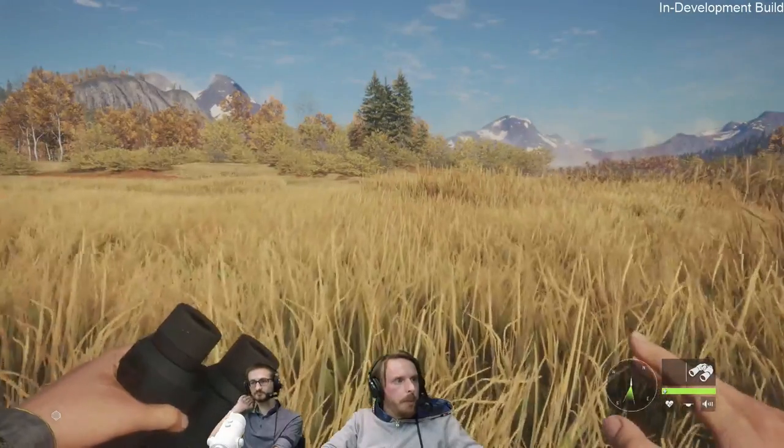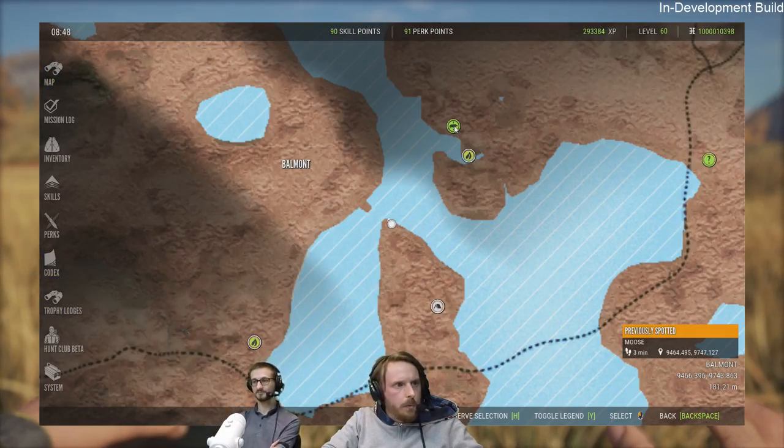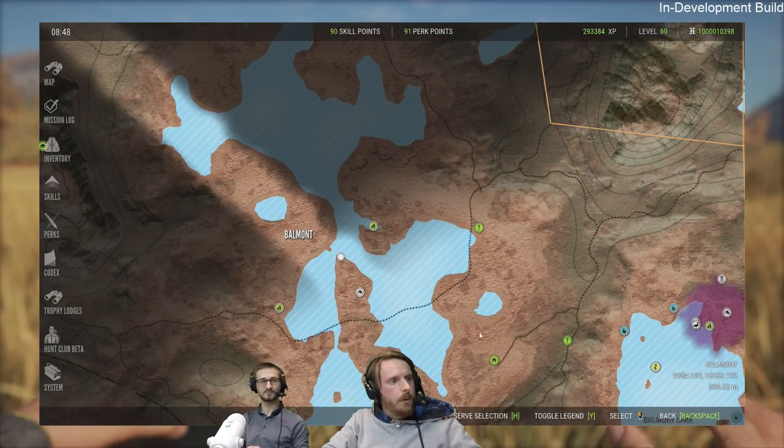So too bad there's water in between here and Moosey is so far right. I'm gonna try to sneak up here, get it across the water, and let's see if there's any way to cross later.